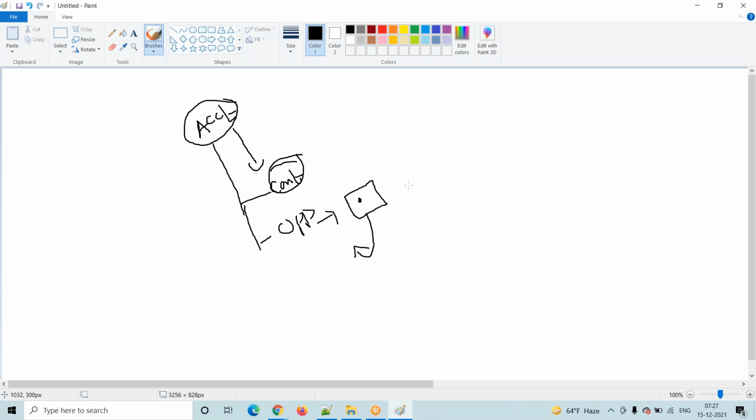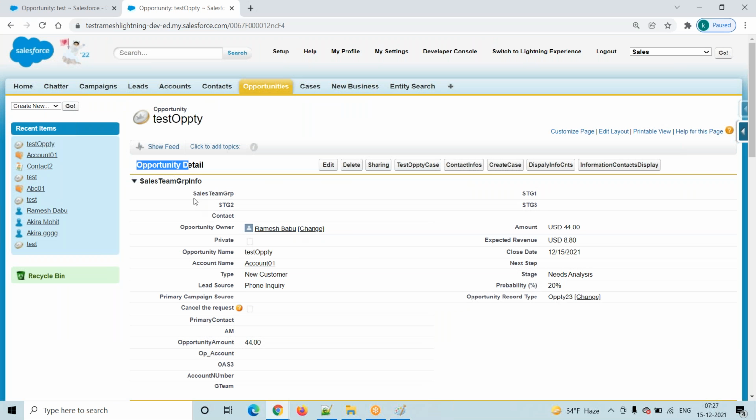With a single shot we will not write 200, 300 lines of code; we go one by one. So this is our relationship. The first step is to fetch the current record ID. Why do we have to fetch the current record ID? To fetch this account name, the only option is the current record ID. Yes, we got the current record ID.